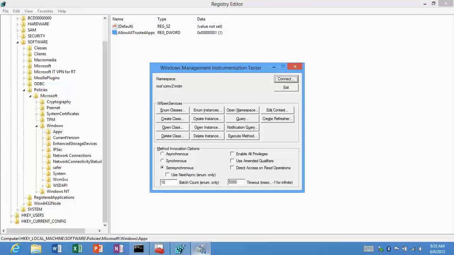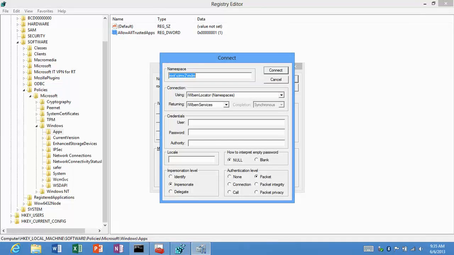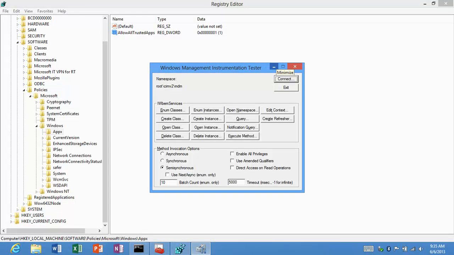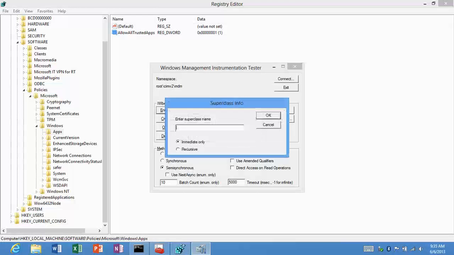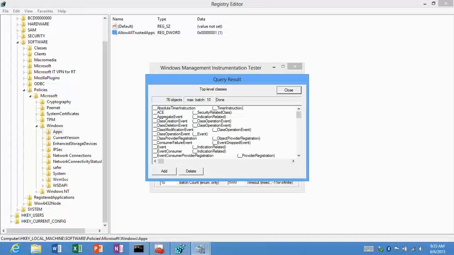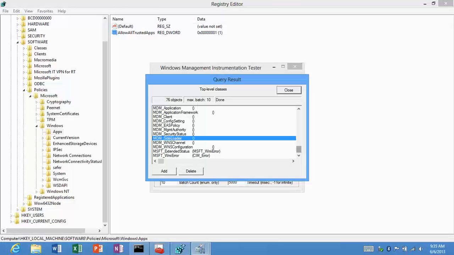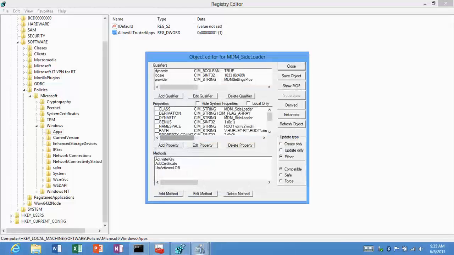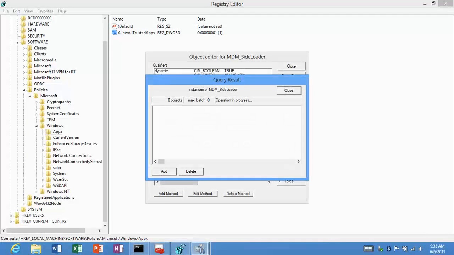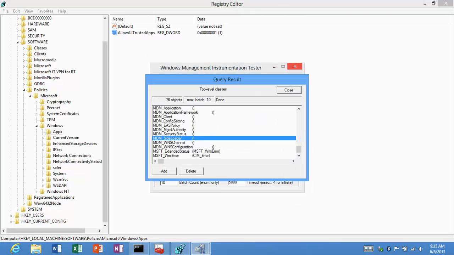And for people who are familiar with playing around in WMI on systems, you still have WMI available to you. If we go in here and enumerate the MDM section of WMI, and I'll mess around with this touchscreen, what you're looking for is MDM side loader. That's going to show you if the side loading key has been obtained by this device. You can see that it says there's a side loader key equals 1. That's what you should expect to see there. That means this device has a side loading key and should be able to install apps.